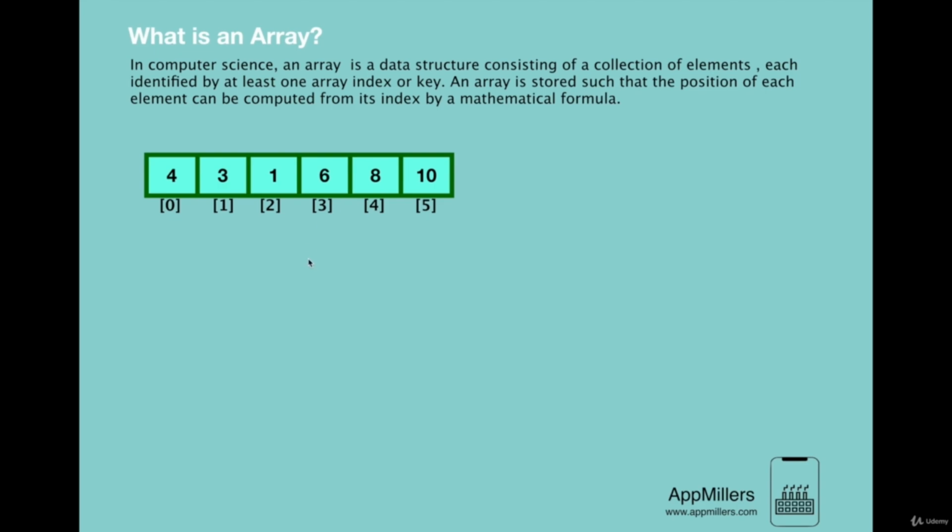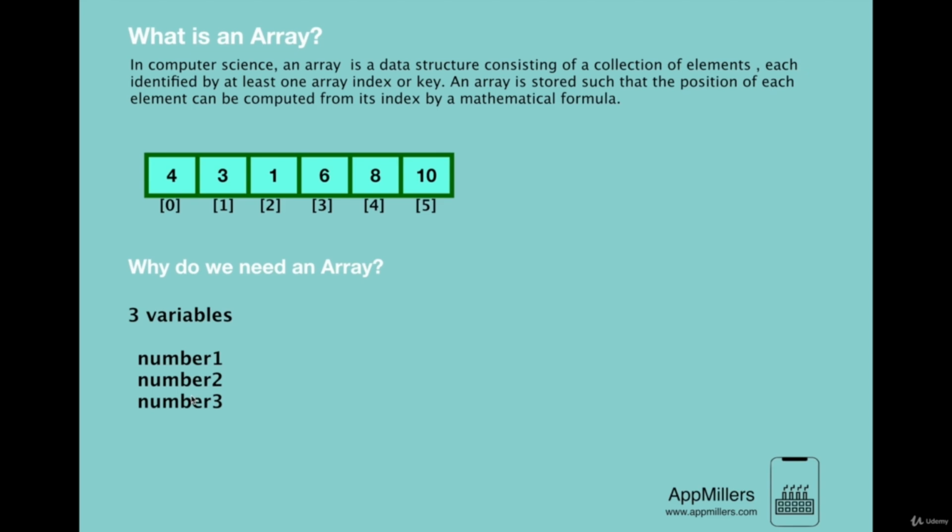Now you might be interested, why do we need an array? In software programs, the array is used almost everywhere to store data. Consider a situation where we need to store 3 integer numbers. If we use simple variables, we need 3 integer variables and we can store our numbers in these variables. It's very simple. Because we had to store just 3 integer numbers, we don't have any problem.